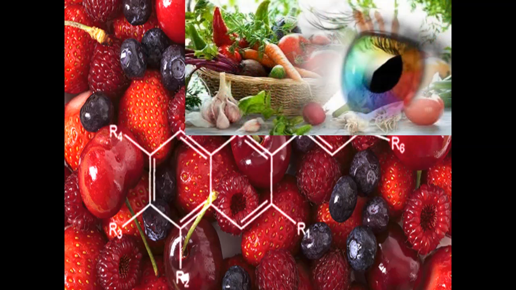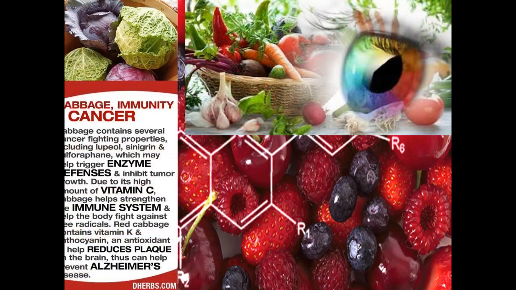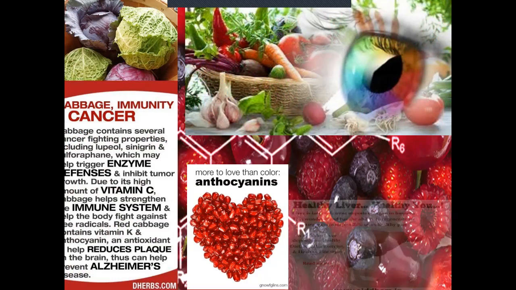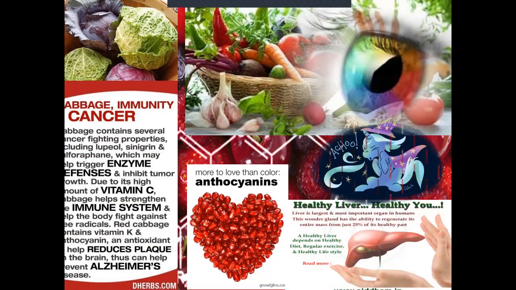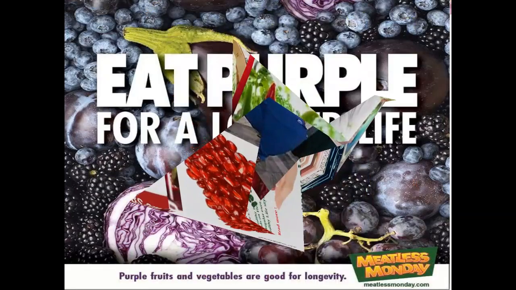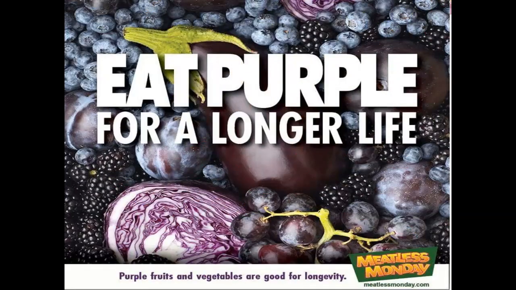All right, so berries have lots of anthocyanins. So it said 7 things, so that was one possible molecule. The R's mean different kinds of carbon groups coming off. That's why we have different colors, but it is good for your eye health. Also for immunity, important these days, for cancer, for your heart health, and your liver. Oh, and the common cold. And it also helps with obesity. Again, I've just been reading this really cool book. All right. Eat more purple for a longer life.